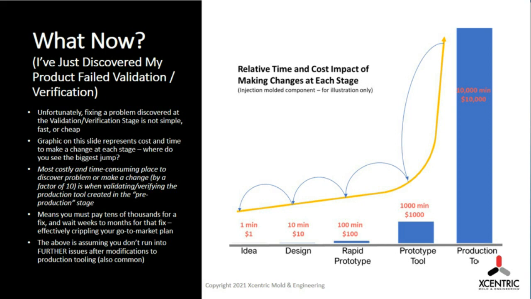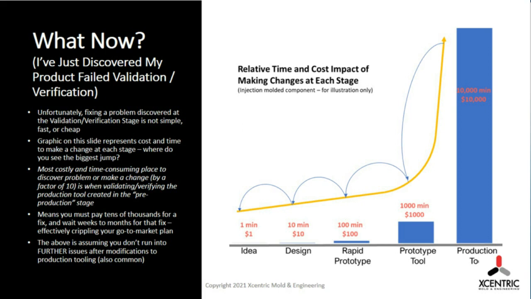That's an order of magnitude, right? We're trying to give you an idea of what order of magnitude you're in when you're looking at changes. And as you can see, the product development process operates like an exponential curve in terms of the further along you go, the more exponentially time-consuming and costly it is to make changes.